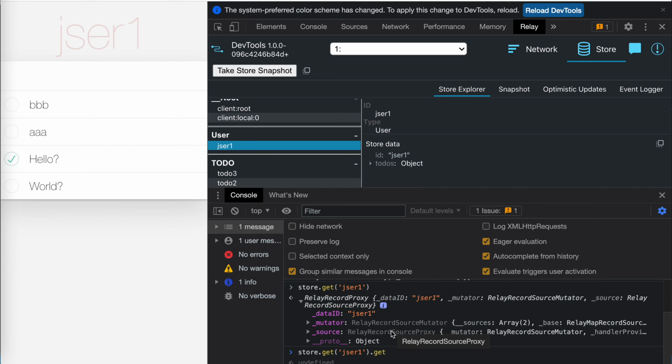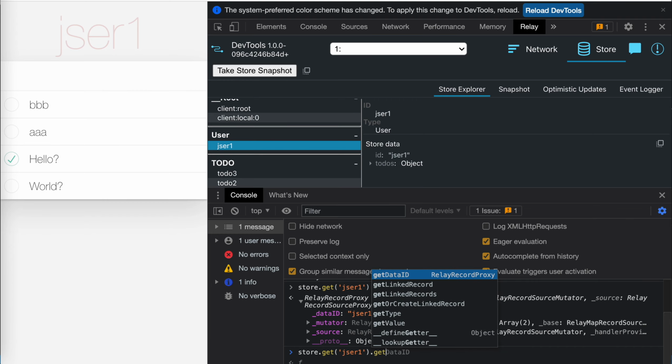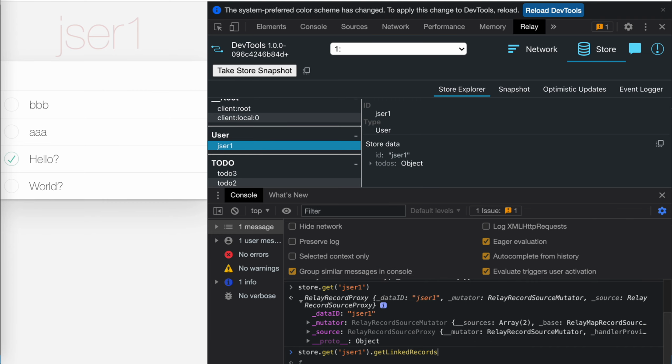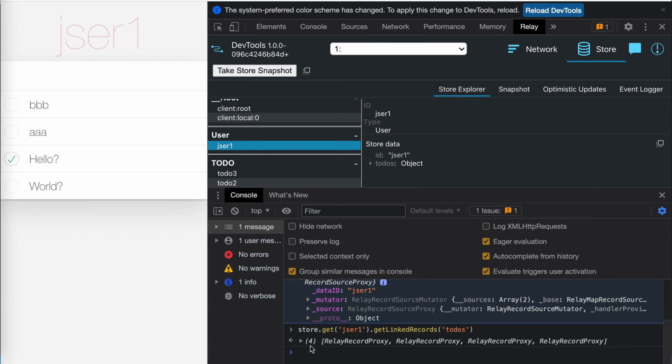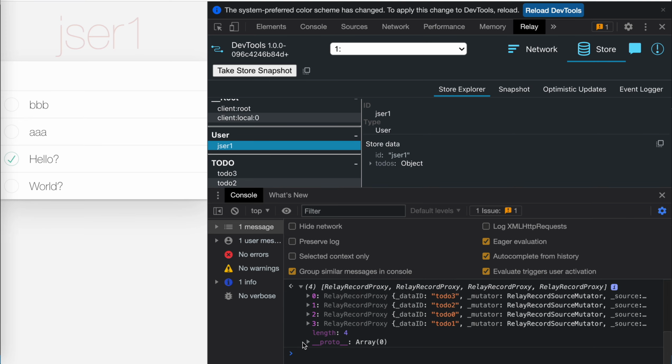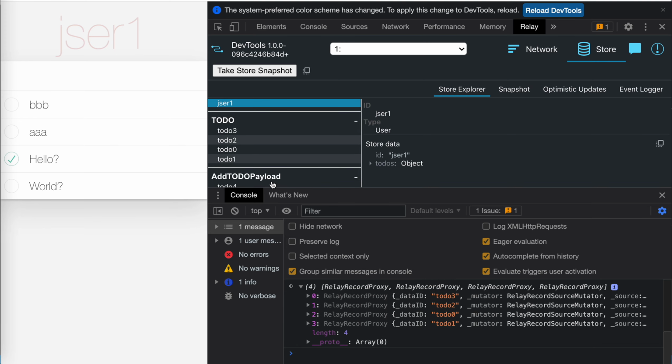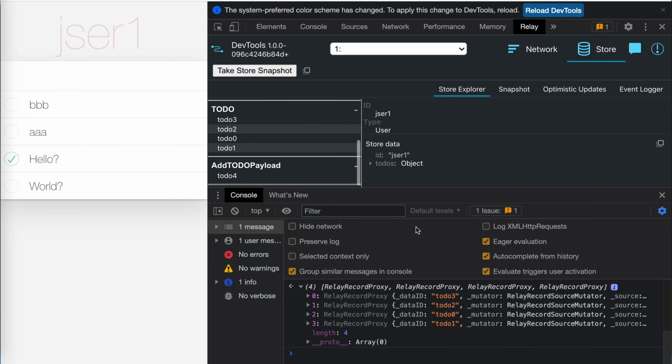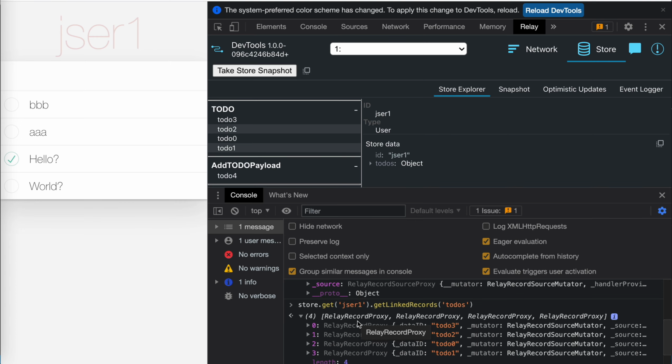So we can access it to get linked records of to-dos. You can see that we have 4 now, but we're having a new one. We need to push something into this array. So things start getting very interesting.